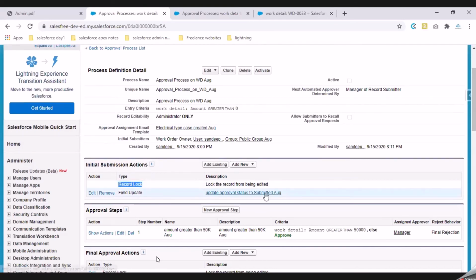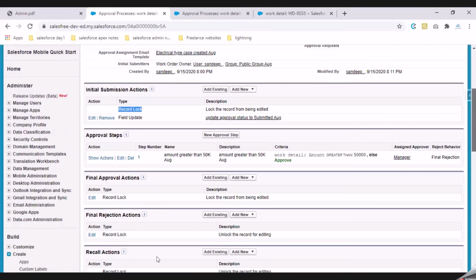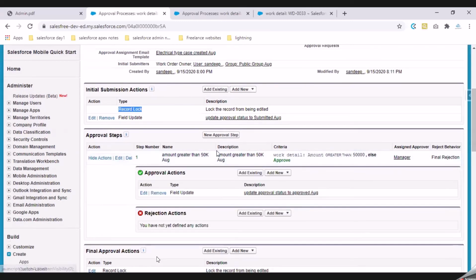Second, it would update the approval status to submitted. Now, it would check for certain things, that is, if the record value is greater than 50K, that is where I'm asking the system to send it to a manager, else do an auto approve.